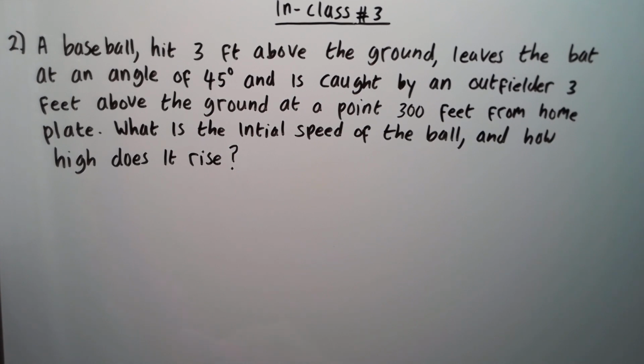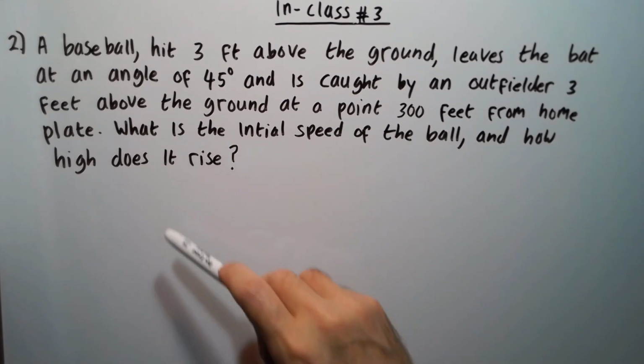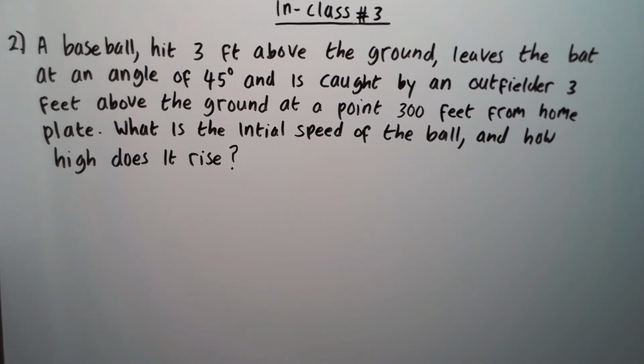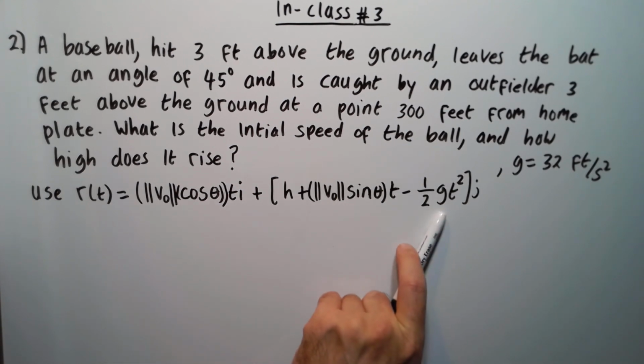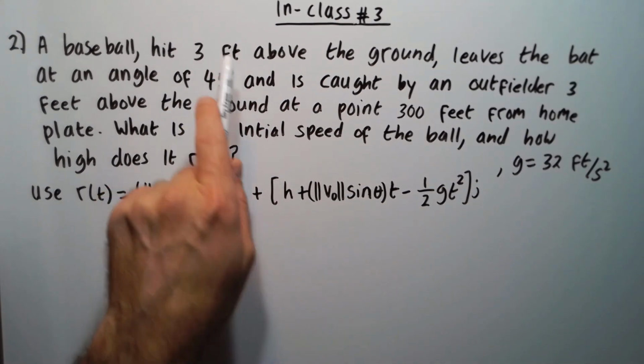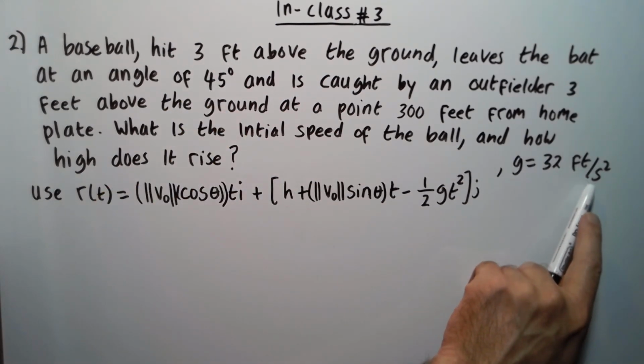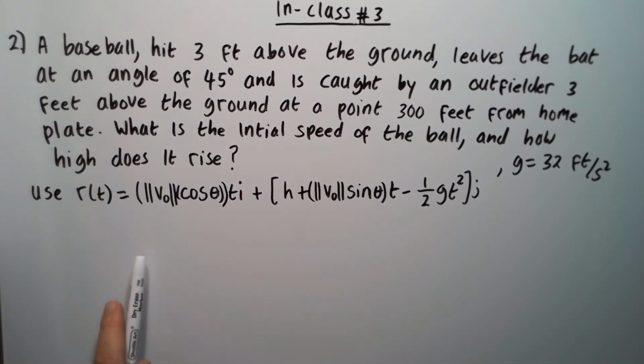Okay, so let me write our formula for finding the position that we proved in theorem 6. Okay, so here's the formula we'll be using. Where again, v0 is the initial speed at time 0, so the magnitude would be the speed at time 0, theta would be the angle, t would be the time, h would be the initial height, g is gravity. Since we're in feet here, the gravity would be 32 feet per second squared. So let's write down what we're given now.